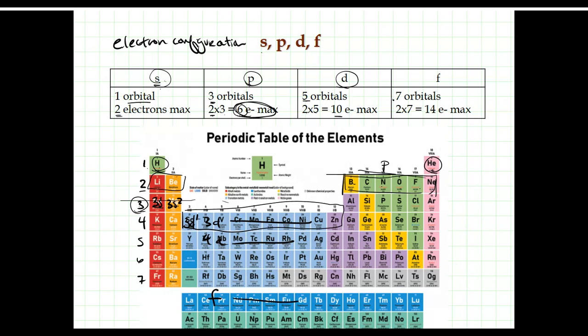The F sublevel has 7 orbitals. 2 times 7 is 14 total electrons. What's kind of weird is that we chunk out these guys and put them here. So we actually have 15 elements along the F block, but these guys really belong here and here, which leaves us with 1, 2, 3, 4, 5, 6, 7, 8, 9, 10, 11, 12, 13, 14. 7 orbitals, 2 times 7 is 14 total electrons. This is our S block. This is our P block, the D block, and the F block.